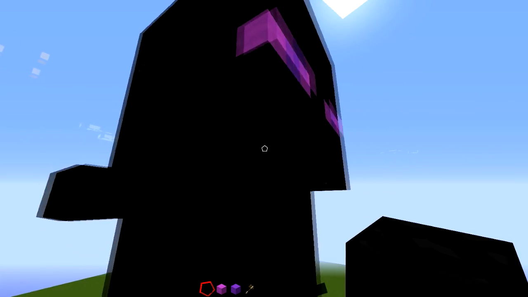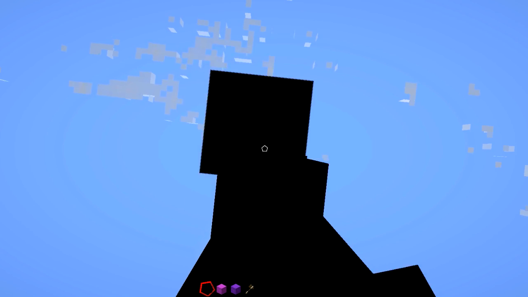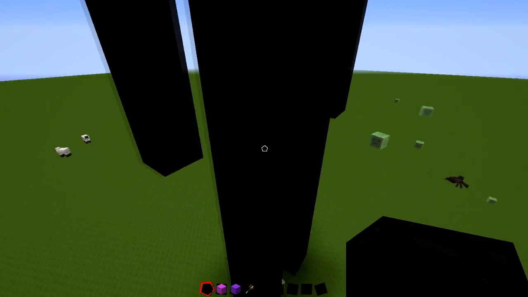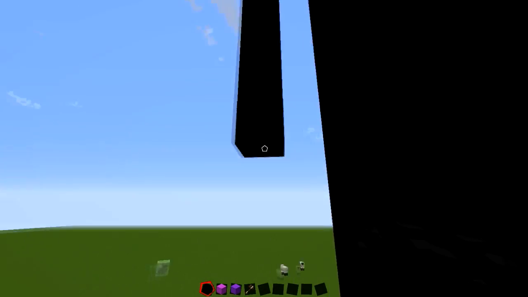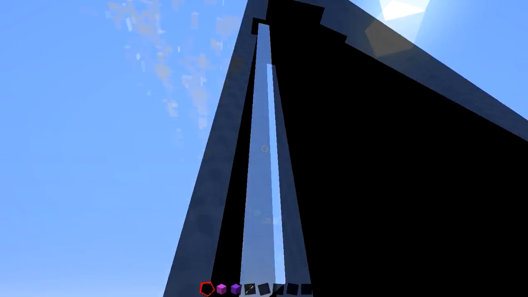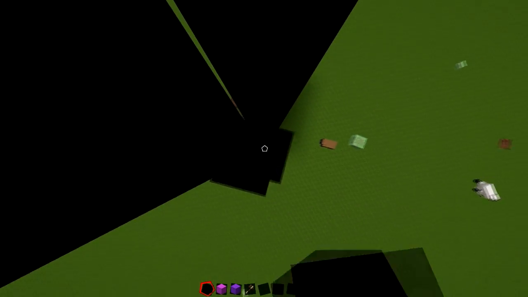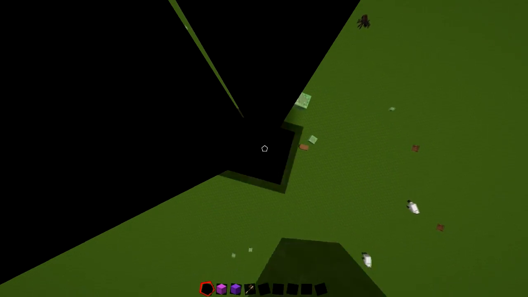But another thing you can do for the Enderman body is use obsidian instead of black wool. So again, we're gonna go down 35. I can just go all the way down, and so it's simply 35 down and a 2x2, so that's correct. And you go all the way up.